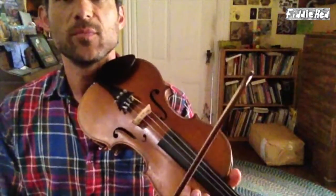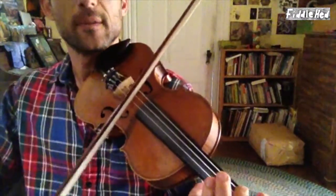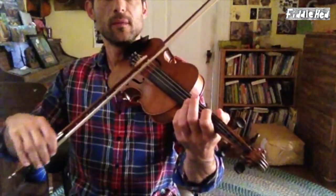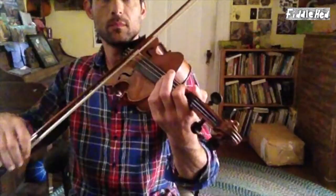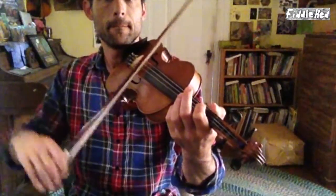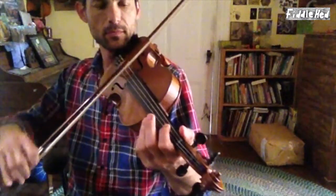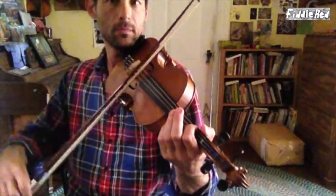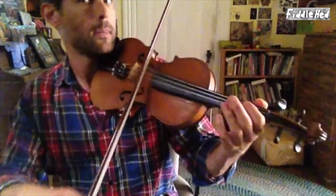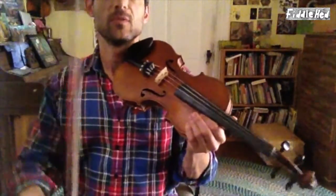So the next variation is very simple. Just two notes, double notes, but the same exercise. Slow. And then gradually speed it up. How about triplets? Let's do that rhythm. Notice the accent. Do, ba, ba, do, ba, ba, do.